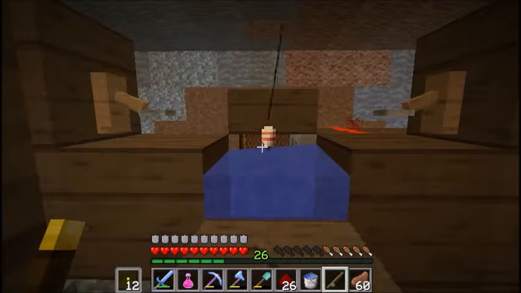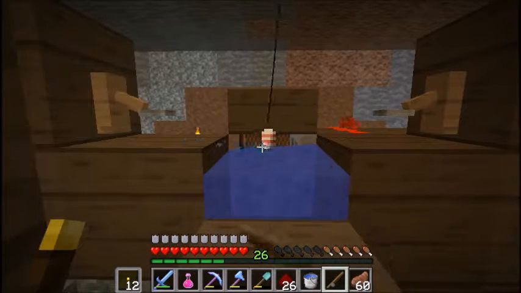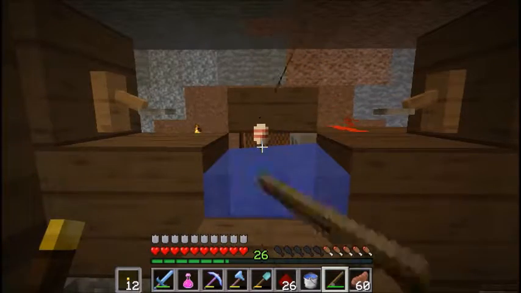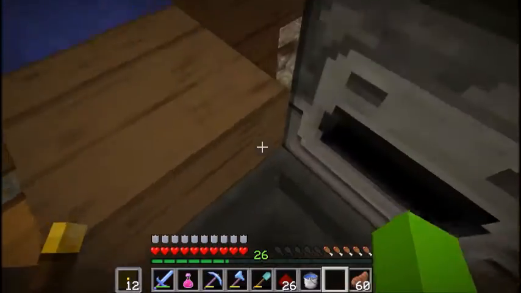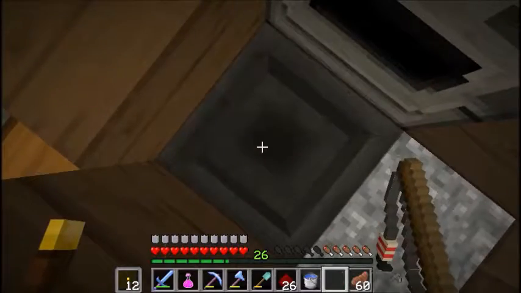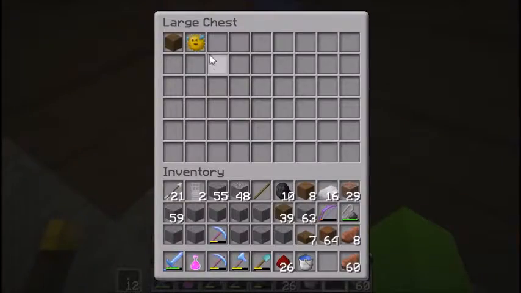Oh, I know why it's taking so long. What I'll do off camera is make a glass skylight up to the top, but I did get it, and there we go. So what I think I'll do is throw out that fishing rod, and now it's going to start throwing fishing rods at me, which is perfect, so that if my fishing rod breaks, I'll get another one. Shut it off, and see what we got. We got a pufferfish. Of course.